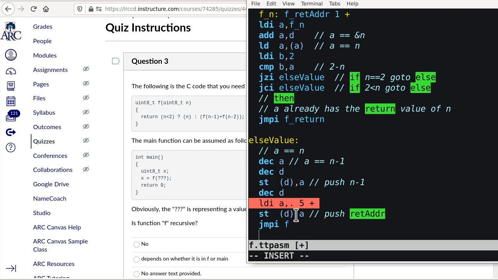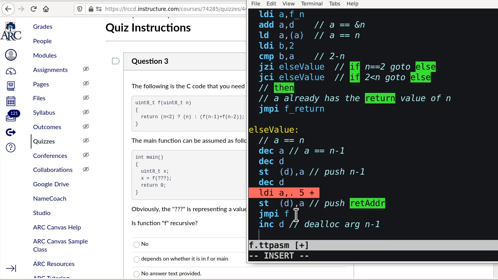At this point, we really should deallocate the argument, which means we just increment D. So we are deallocating argument n minus 1 from the stack. Now the stack is balanced again. The stack pointer is back to where it was at the entry point of the subroutine. In other words, the stack pointer is once again pointing to n.